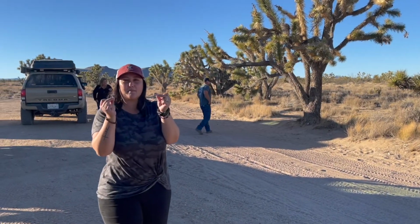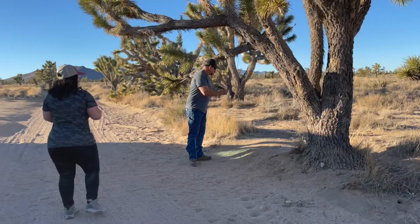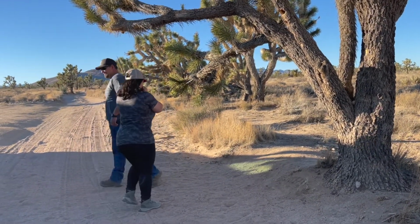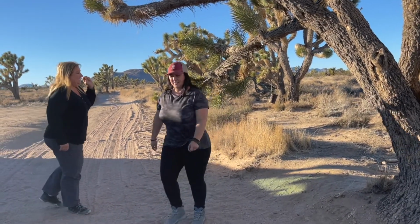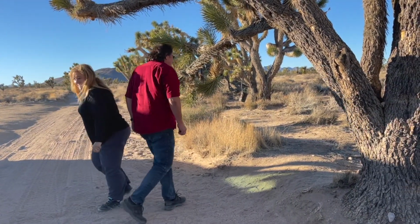We're gonna put some pennies in the little penny can. So here's yours, honey. Let's go. Just after mile marker 41 is the famous penny can tree. It's a rite of passage for all travelers to drop a penny into the can. Keeping with tradition, we each dropped our wish and penny.